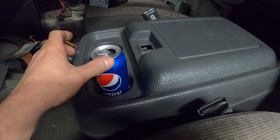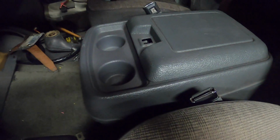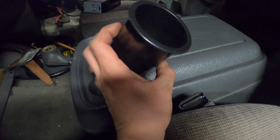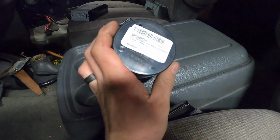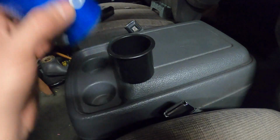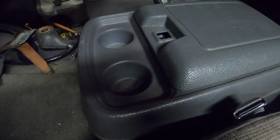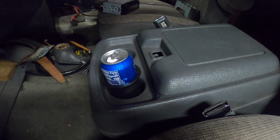I don't think I have to tell you how much these cup holders suck. I don't know what Ford was thinking, why they made them so shallow, but I do have a pretty simple fix for that. Inserts. These are just some cheapies from Amazon, Sea Dog, but that's much better. So this is a pretty easy one. We're just going to cut the bottom out, and then we're just going to slip that in, and done.